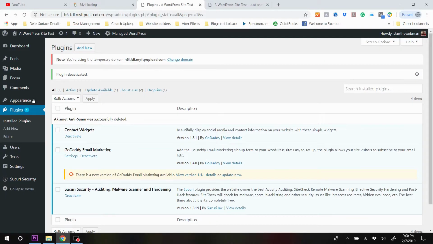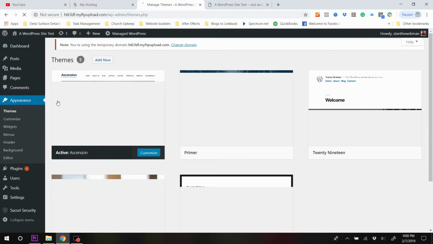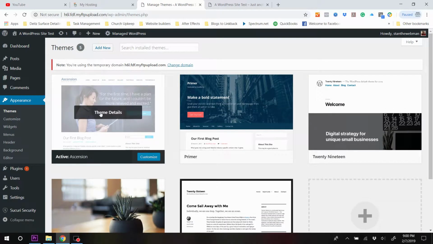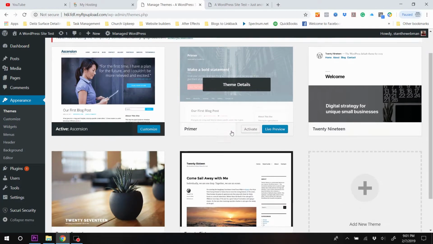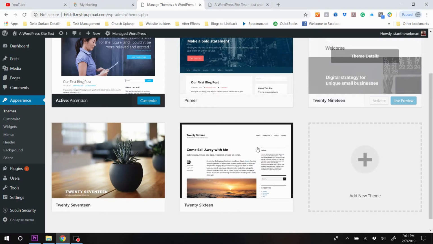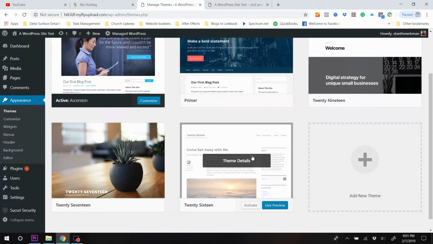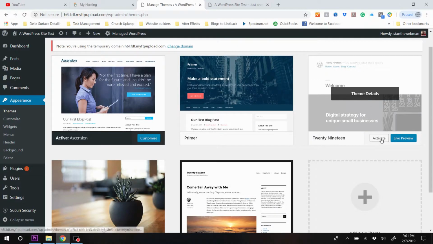Now, I am going to go to Appearance and Themes. We are going to, these are the WordPress original themes. We are going to activate this theme so we can delete these 2 and these.